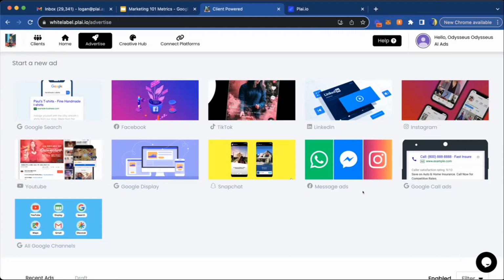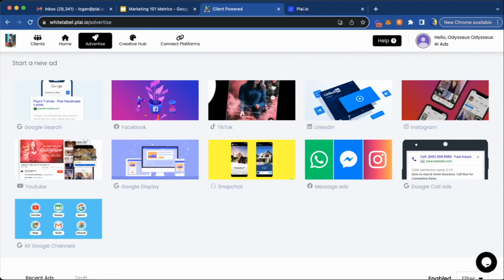That's just going to make that strategy feature that much more powerful, because once all these features are in here, we'll see your strategy, and we can recommend you first launch a YouTube ad, for example. Let's say you're a musician, you want to launch a YouTube ad showing before, let's say, Drake or someone like that. Then build an audience off that, and retarget to them on Google Display. That'll be done automatically inside of Plai. That's been our vision for a long time, and I think we're finally getting to a point where we can do that.